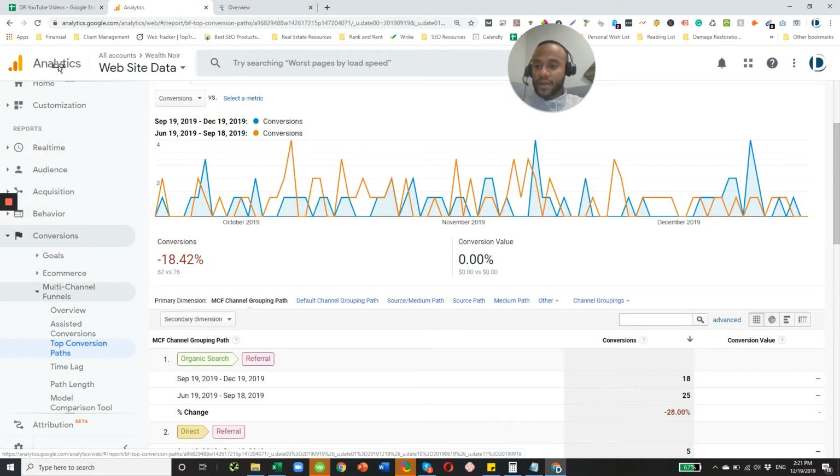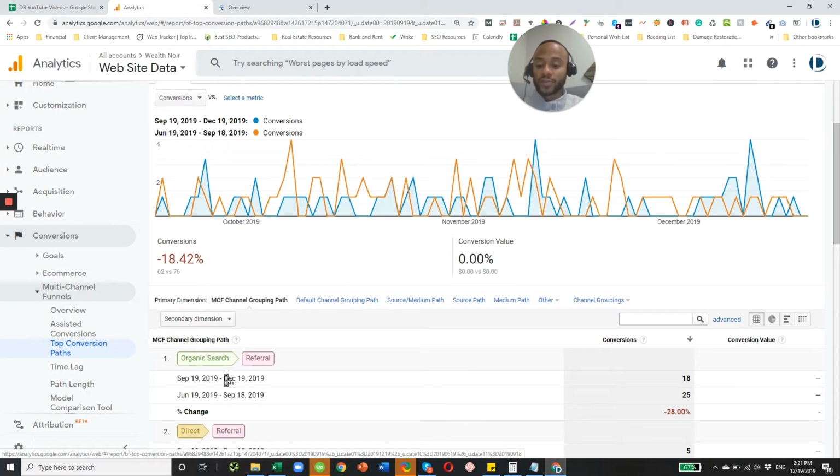So if you're in the back end of Google Analytics, you'll go to conversions, multi-channel funnels, top conversion paths, and this will tell you which channels people are using, if they're touching your website multiple times, and which channels are leading to the most conversions.